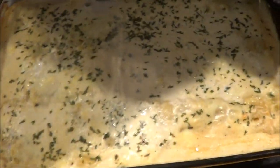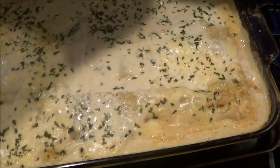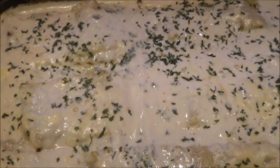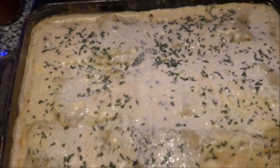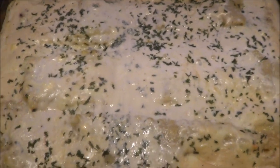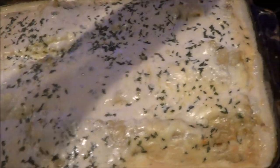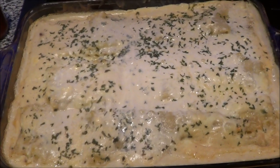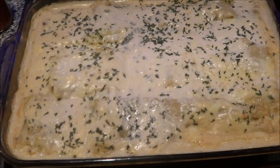So guys, I let this cook in the oven for about 1 hour, and I wanted to see the cheese melting, and you're getting just a tad bit of golden brown where the cheese met the pan, and you know it's bubbling and it is done. Because it doesn't really take a long time for cauliflower or mushrooms to cook. It's all vegetables, it's not meat, so you really don't have to worry. And the pasta was al dente, so it doesn't take much longer for it to be fully cooked.